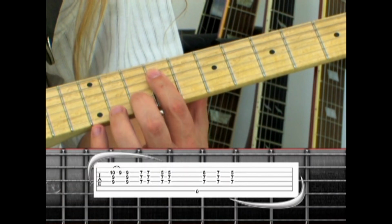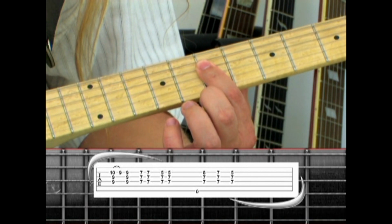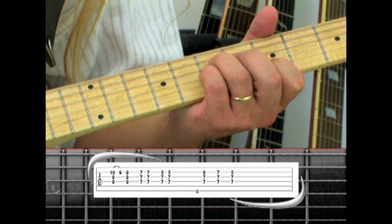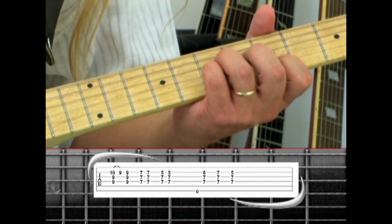Back to E sus 4, pull off, then E. Drop down to 2 D chords, down to 2 D sus 2 chords. Hit the open E string and play D sus 4. D, then D sus 2.